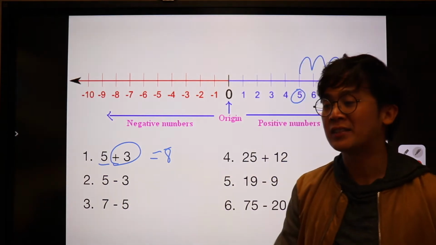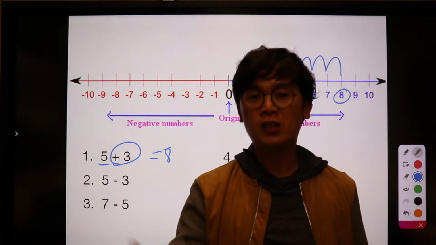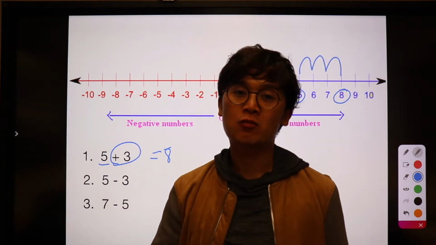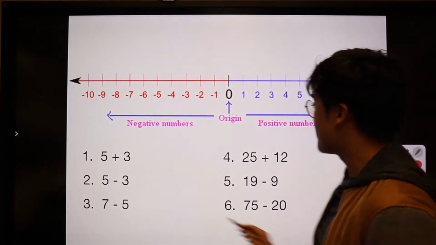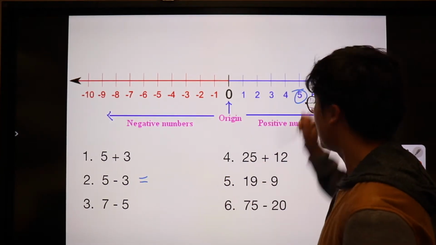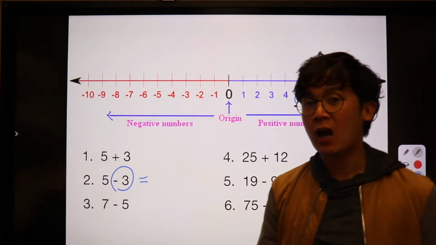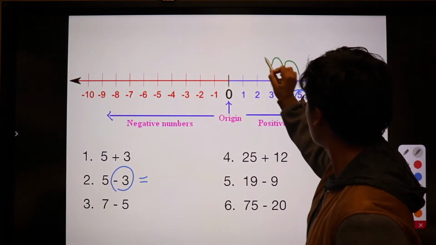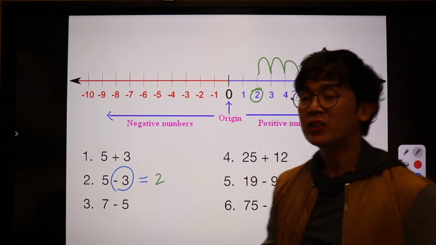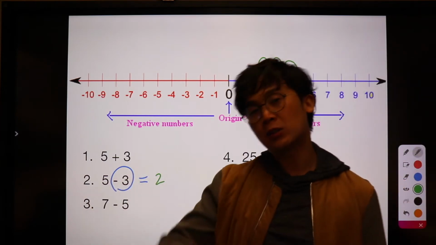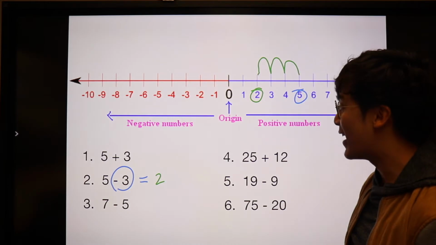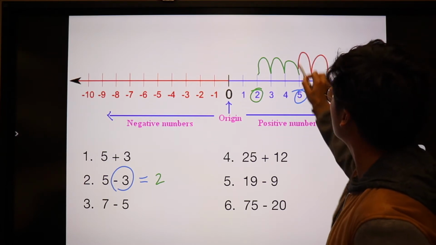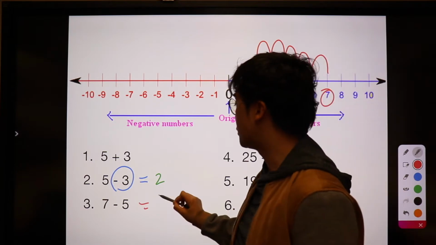And it's pretty intuitive because as individuals who are working on an algebra problem, we've seen regular math problems like this already. So doing 5 plus 3 and 5 minus 3 could be pretty simple. But if we're going to be using the number line, 5 minus 3, we will start at 5. And since it is now negative 3, it means the direction of our skips will be to the negative side. So we're going to be skipping 1, 2, 3 units, and that's why the answer is 2. So that is how we use the number line when we add and subtract positive and negative numbers, also known as the integers. So if we have 7 minus 5, it means we're going to start with 7, and we're going to be skipping 1, 2, 3, 4, 5 units, which is also equal to 2.